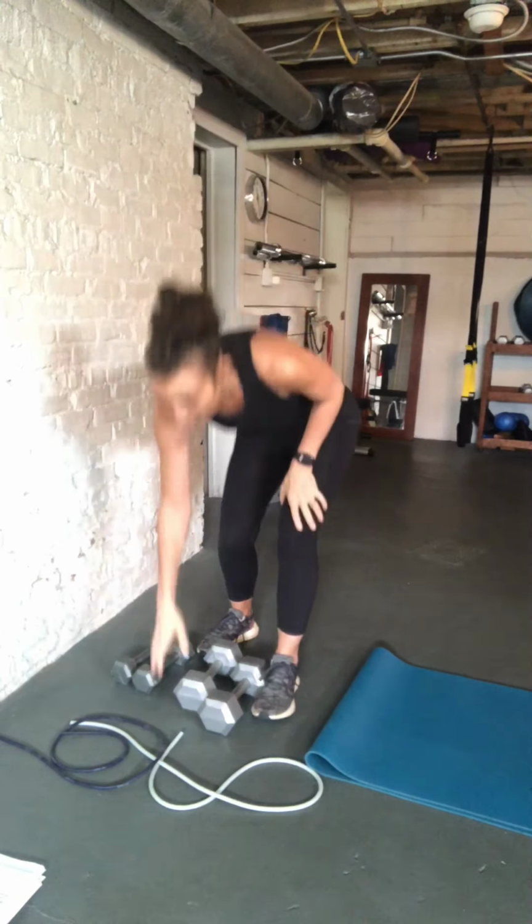So I'm on my elbows, my core is tight. Shoulders and elbows are lined up, and I hold here. If you're on your hands, same thing. Wrist and shoulders stacked, hold. If you're on your knees, same thing. Wrists, shoulders stacked, hold. We're gonna hold that for 30 seconds, then 10 second break.